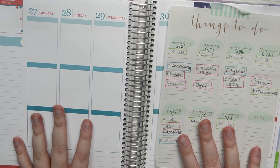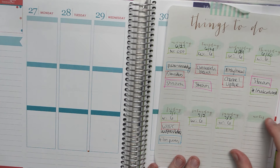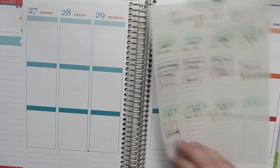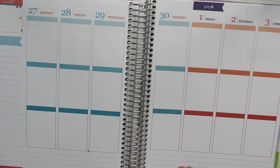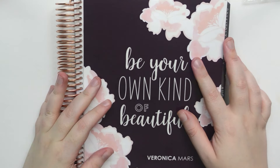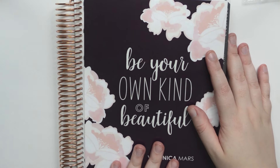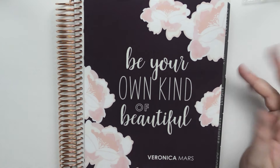So now we're going to be planning for this week — it'll be June 27th through July 3rd. But I'm actually going to not be using this planner. So this planner is officially retiring. I actually received my brand new Erin Condren planner and I originally was not going to use it right away, but it's so pretty and I ended up getting the rest of 2016 in it and I just really want to use it.